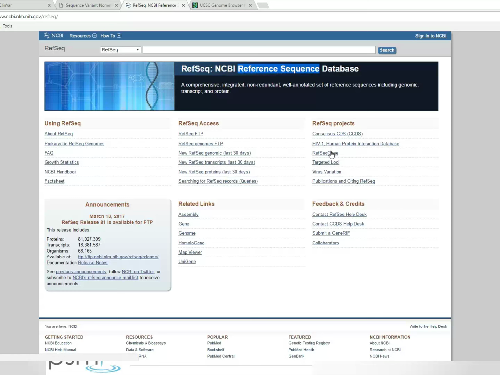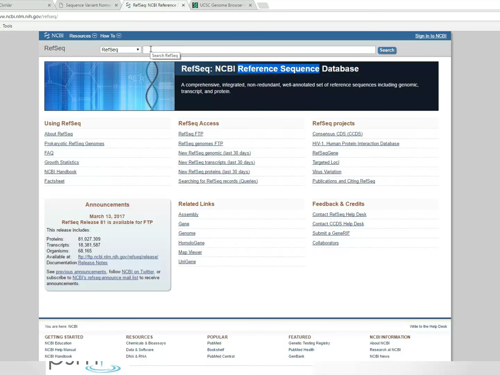It takes all of the experimental evidence, does the best it can, and says, okay, this is a reference sequence of human DNA. And now, when we start naming variants, it's important that we name those variants in relationship to a particular reference sequence. And in HL7, the reference sequences that are used are NCBI reference sequences. So we'll talk about reference sequences a lot.